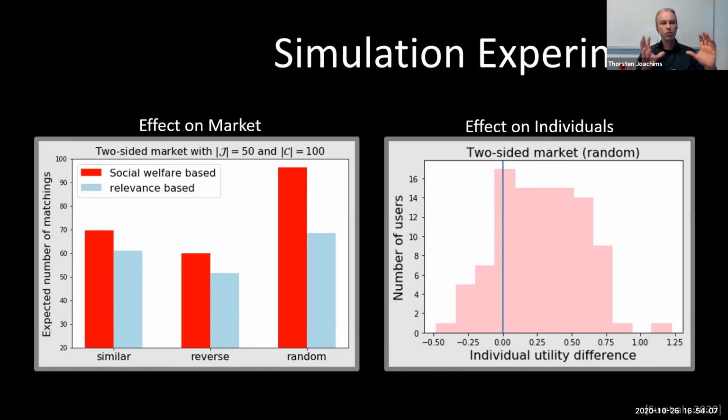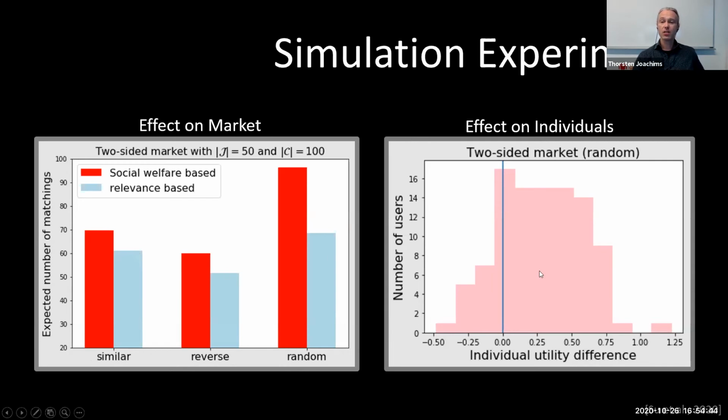If you try to optimize all of this in big, complex optimization problems, compared to just naively ranking by relevance and having some jobs be overcrowded and others not getting any applications, then you actually get quite an increase in the number of jobs that get matched, right? These are the red bars in different scenarios. These are just different synthetic settings here. So there is a big potential gain there. We could probably connect a lot more people with jobs.